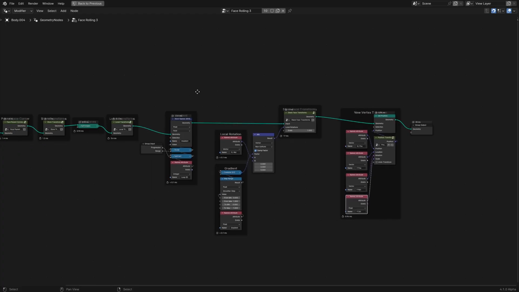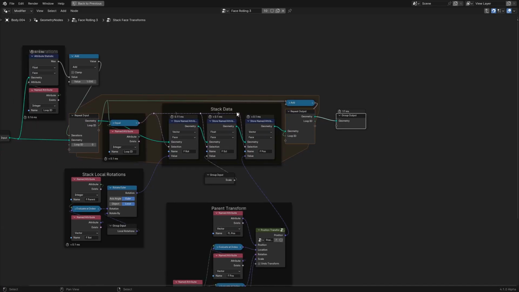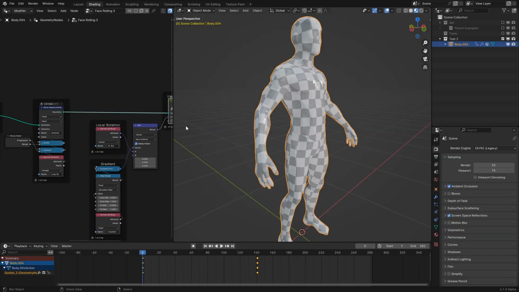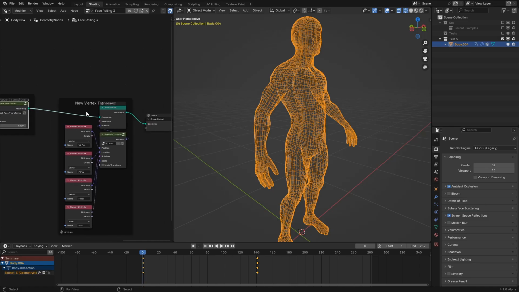So all of this is mainly to optimize for all the calculations. The repeat zone is the heaviest part of this. So doing everything on the face domain saves processing time because it has to do it for every face, and there are fewer faces than vertices or face corners. And then afterwards, we apply the vertex positions like that, so it is as fast as possible.